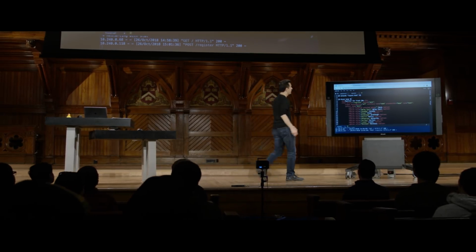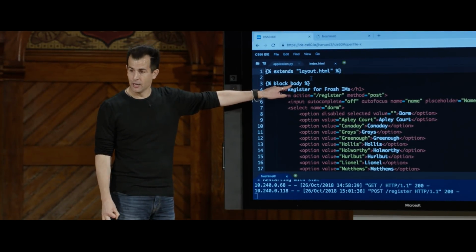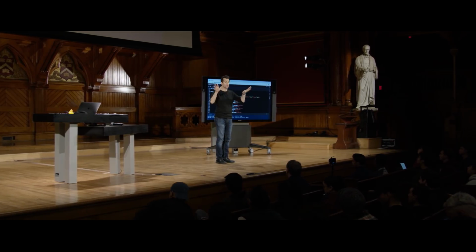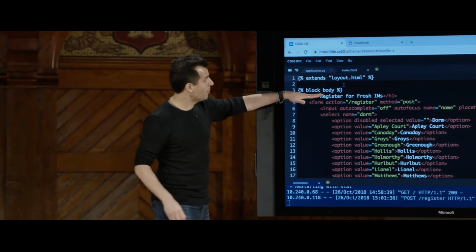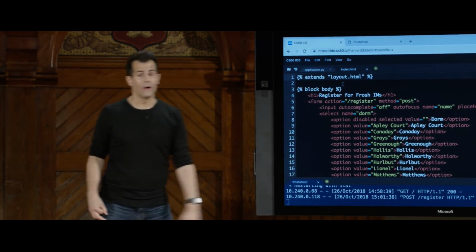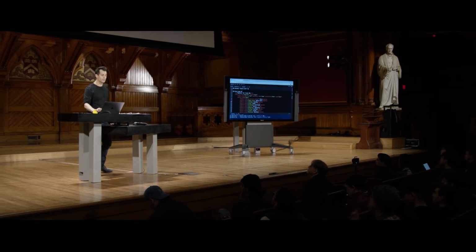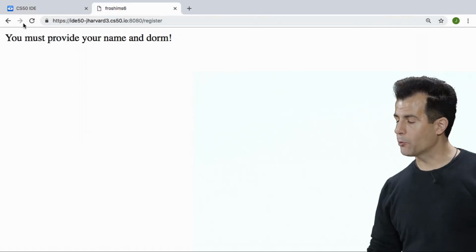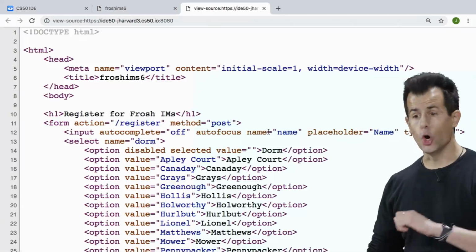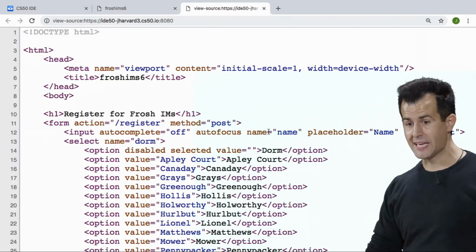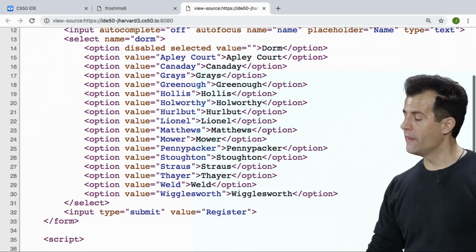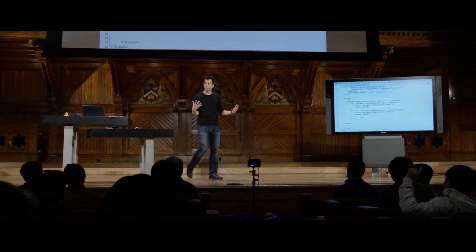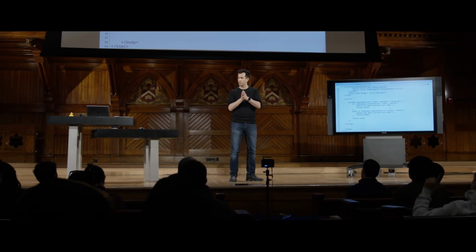It only contains the stuff that should go inside of the body tag, because this file is using a bit of Jinja, which is the templating language that Flask uses. You can just think of it as Flask. That's fine. It uses some HTML here, but it also, in the bottom of the file, uses JavaScript. And so just as before, when we've looked at the source of the page, what I'm going to see in the browser on this forms page is no Jinja, no Python, nothing related to Flask, just a fully formed HTML page that also now contains some of that client-side code. And so I have this mixture now of several different languages, but each of which solves a very distinct problem.